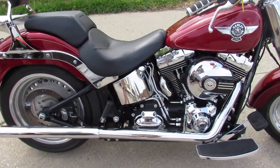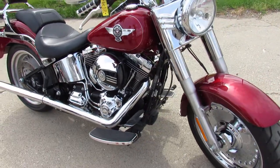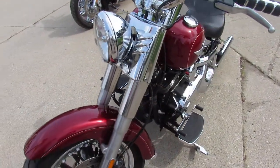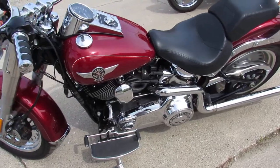Hey guys, it's Prove of PowerSports.com here doing some videos on some bikes that we just got into the showroom. This one here is a 2016 Fatboy, only has 10,062 miles. Sharp bike, comes in the Candy Apple Red paint, chrome wheel, Willie G air intake and Willie G engine guard.